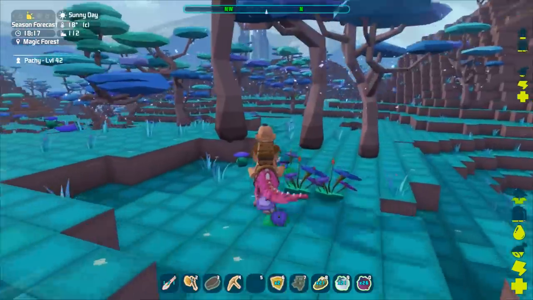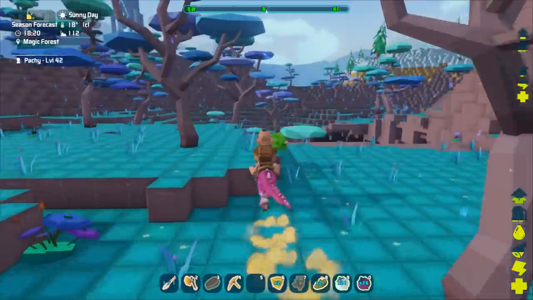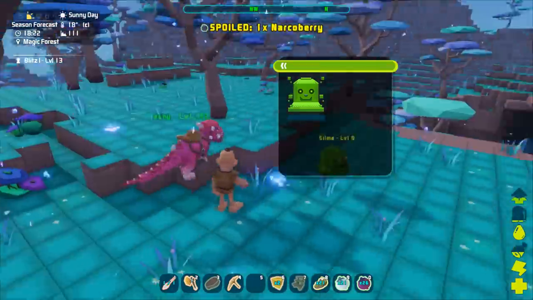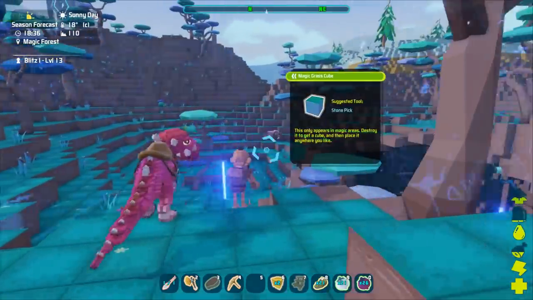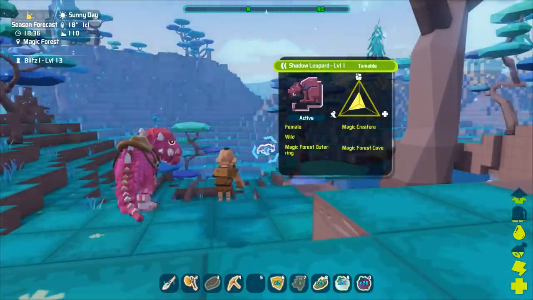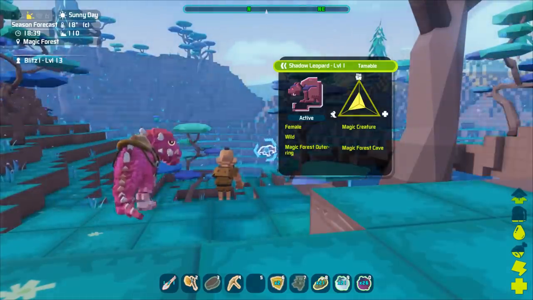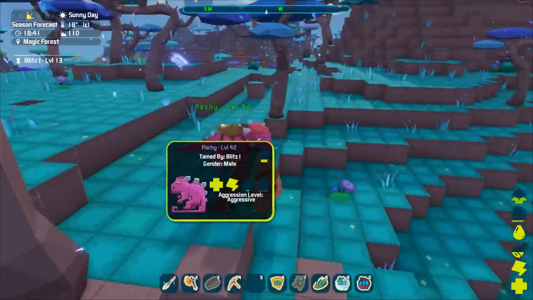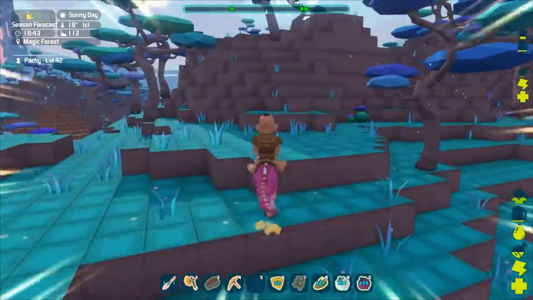This is cool. I like this one. There's another... Must be another slime here. If I jump off... Yeah, just a regular slime. Magic creature. What is that thing? Is that like a saber-toothed tiger? Shadow leopard. It's tameable. It's fast. Oh, that reminds me of World of Warcraft with the knight. What are they called? Oh, I forget. The night elf. They have their own mount.